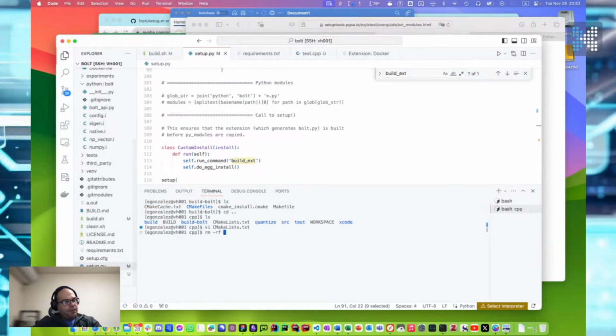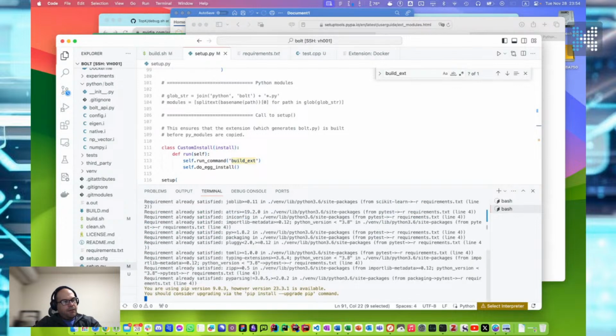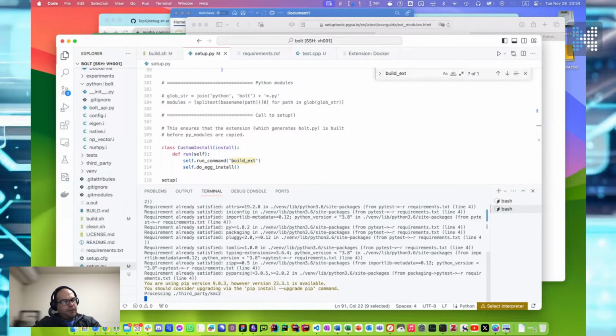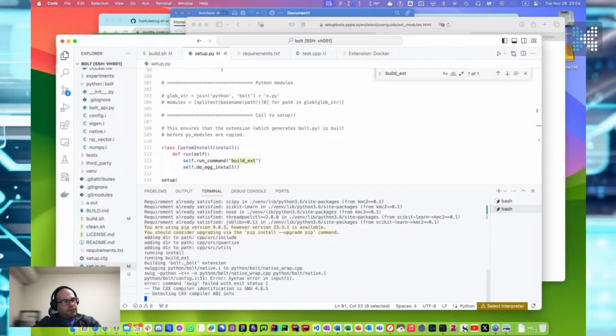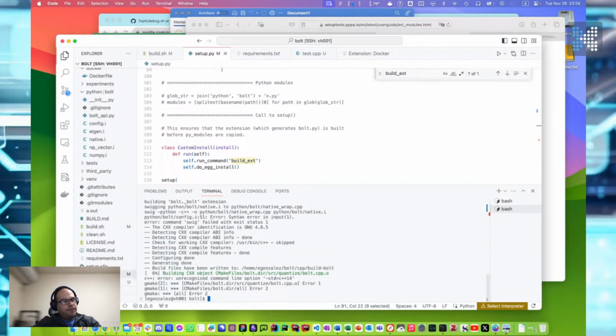Maybe I need to get rid of this. Then I can do that. It was a good idea. It is using GNU. Why are you using GNU? Right. This is a different shell.